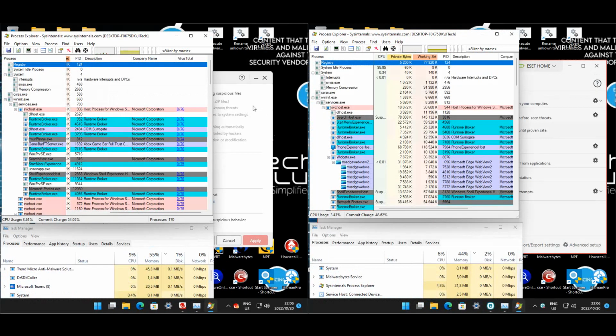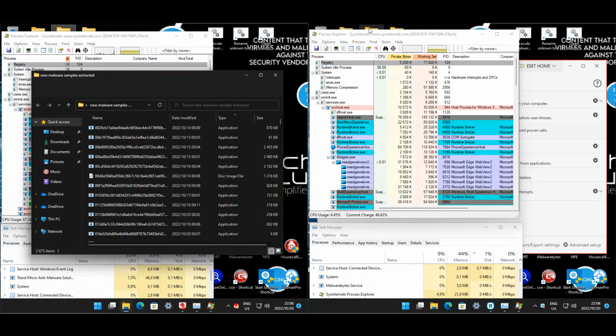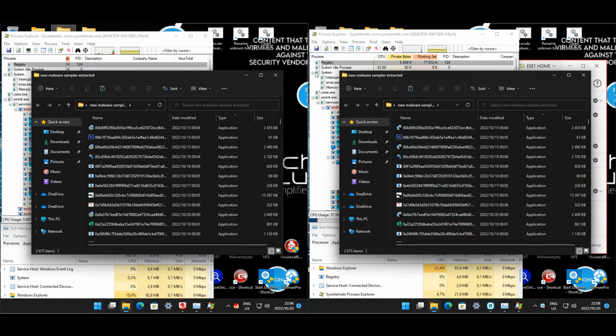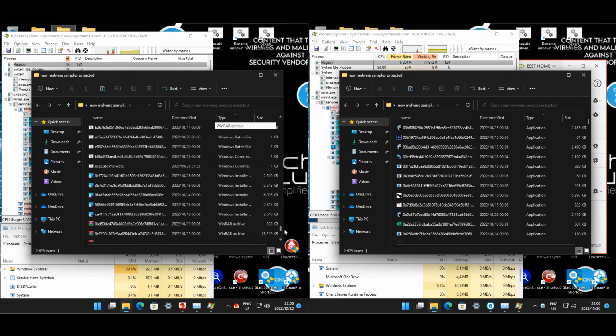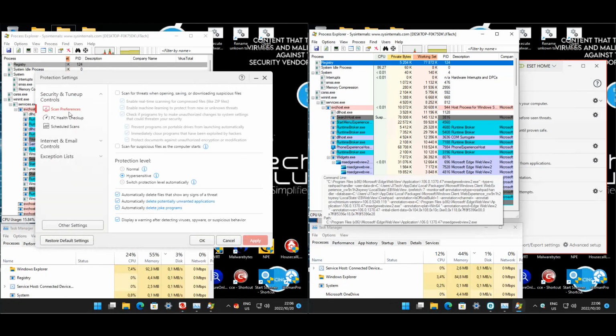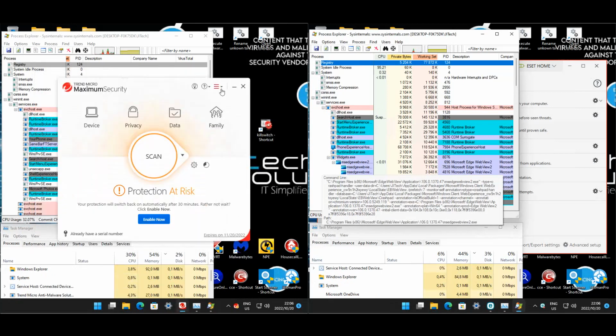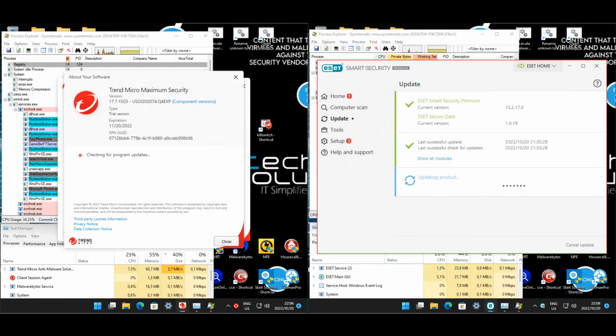Okay, now that all the malware has been extracted, let's quickly look at our sample count. Okay, so we've got 2,675 on each side, so it includes all sorts of ransomware, normal malware, trojans, batch files, or fileless type of things. Okay, now let's quickly make sure that the products are up to date. Okay, so TrendMicro is up to date. I think ESET might be as well.